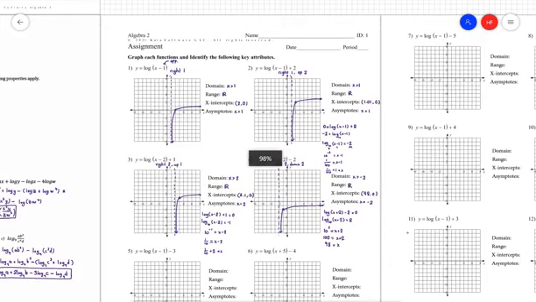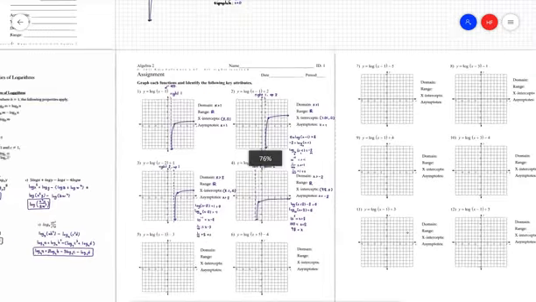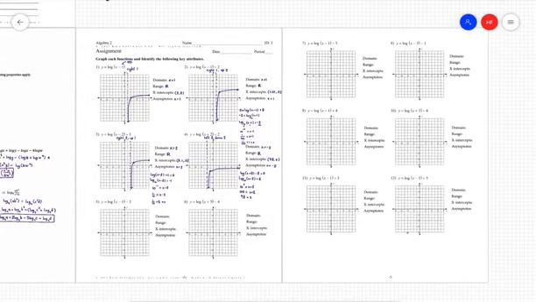So then the remaining problems are for you to do, that's 8 graphs. Use your transformations. Use the knowledge that you already know about graphs in order to find what they should look like, what their domain is, what their range and asymptotes are. But then when you're finding the x-intercepts, make sure that you are setting it equal to 0 and solving by converting.